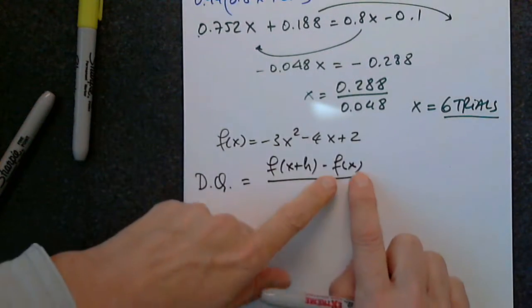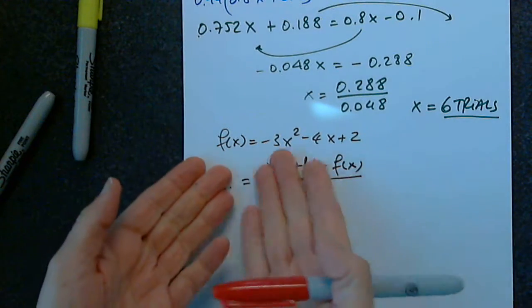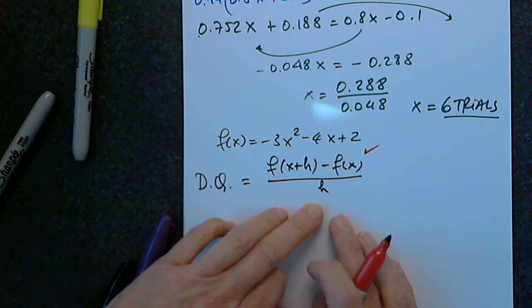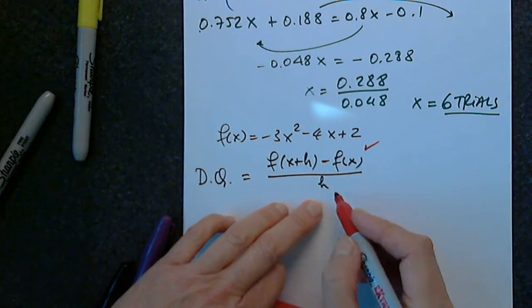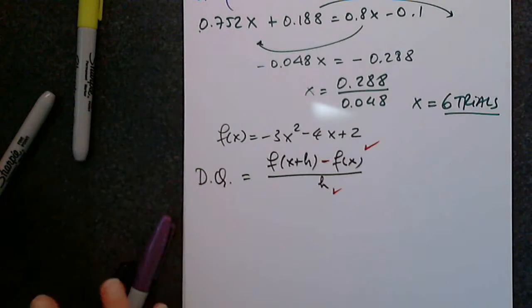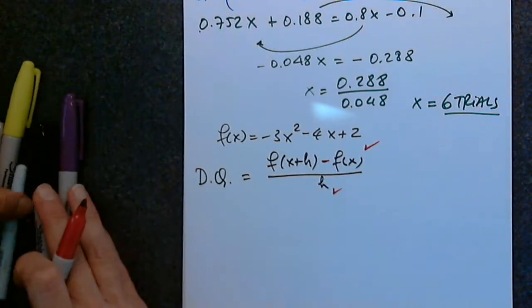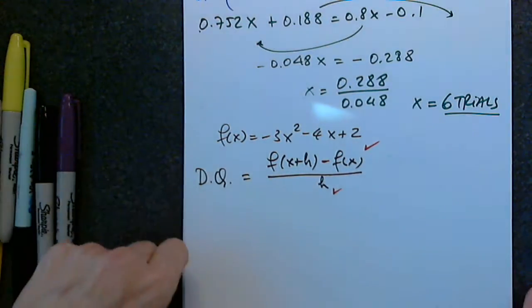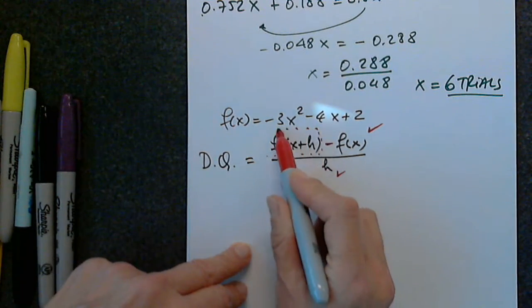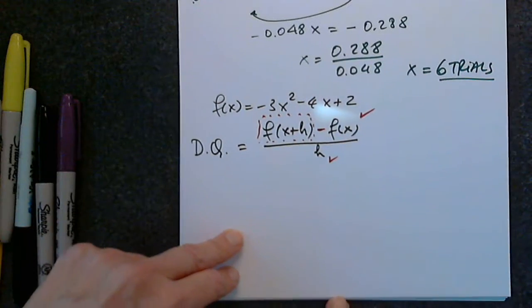Let me ask you this. Do we have f of x? It's very clear. It's right here in front of us. Good. So that's done. Do we have h? Or can we do anything to it? No. It's just a letter. We can't do anything to it. So which of these 3 pieces do we have to calculate then? Indeed. This is the piece we do not have. And this is the piece we have to determine.